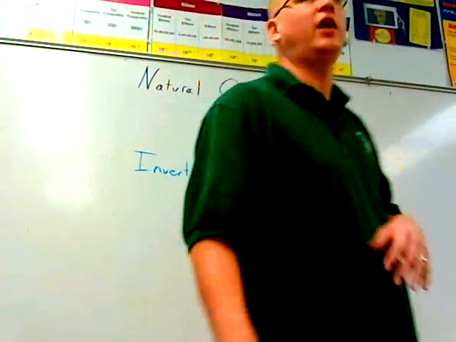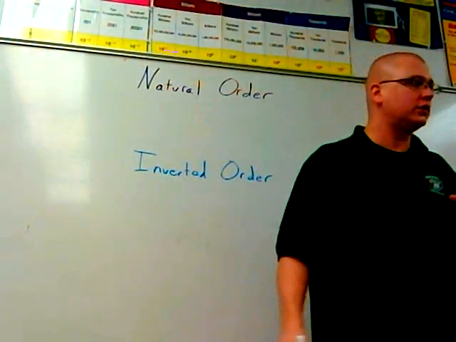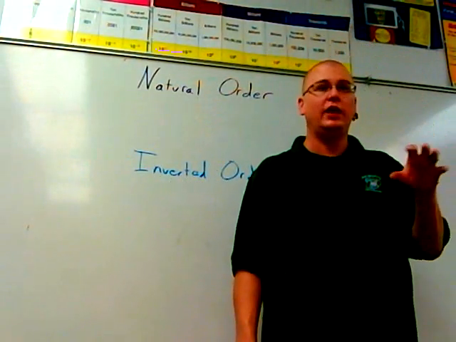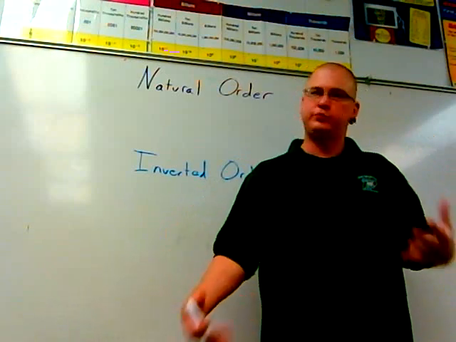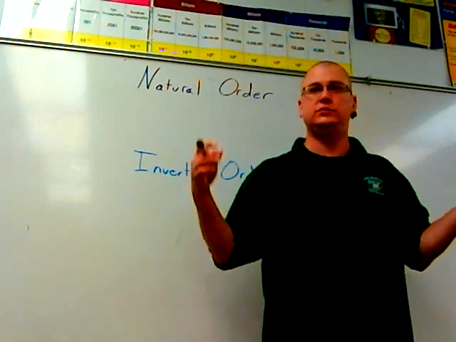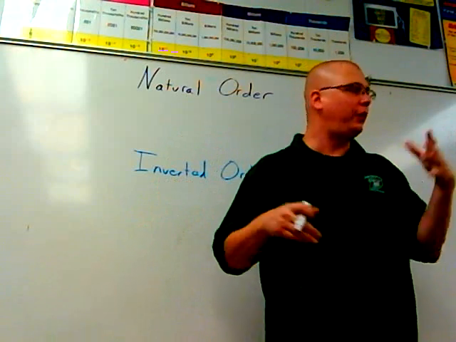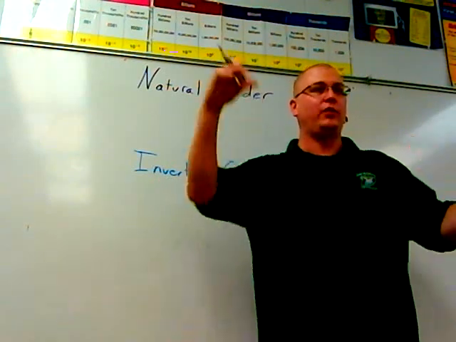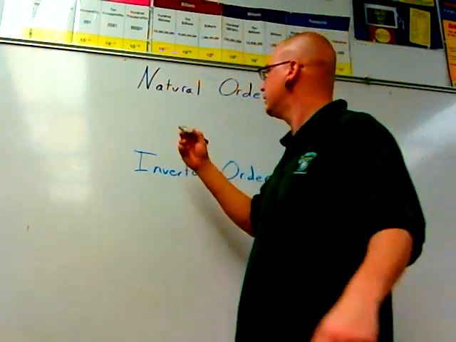Okay, today we're going to talk about natural order versus inverted order. Inverted order is something that's tripping us up a lot. Natural order, pretty easy. Natural order is any kind of normal sentence. You wouldn't look at it and go, what? So I'm going to put up a natural order sentence, and we're going to talk about where is the subject and where's the predicate.